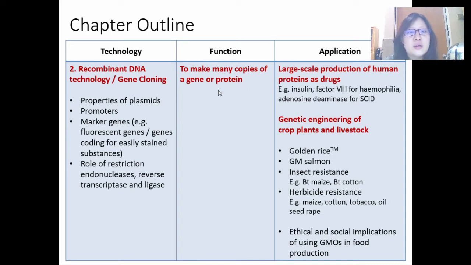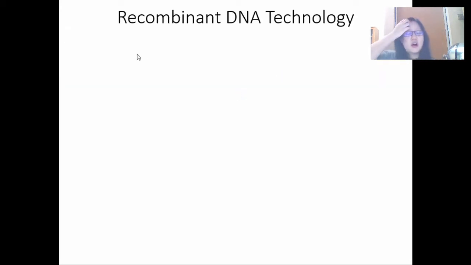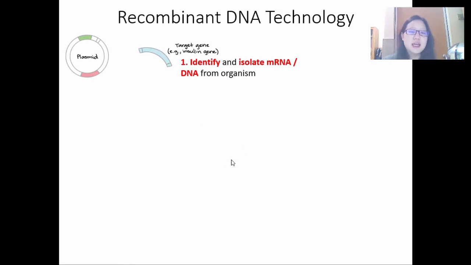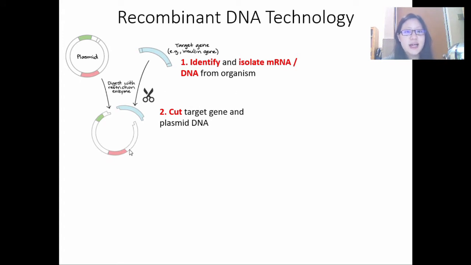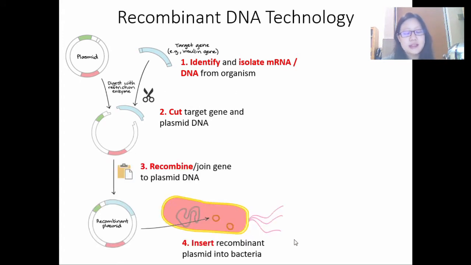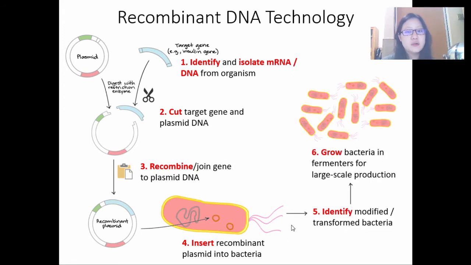Now, of course, to find out the full version of how this technology is used, you have to refer to the previous video, but this is a really, really short version. In recombinant DNA technology, you are basically taking a DNA or mRNA from an organism and then sticking it into a plasmid, and then taking that plasmid and sticking it into a bacteria, and then you identify which is the modified bacteria, and then you take the bacteria which is modified and you grow it again and again in order to make more genes and in order to make more protein from the bacteria, using the bacterial transcription and translational machinery.